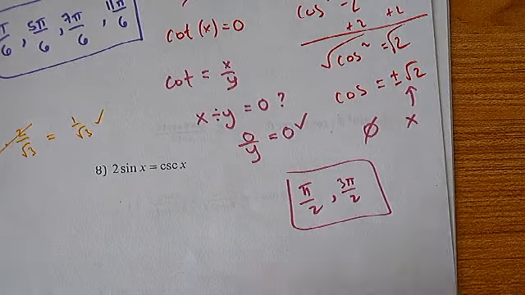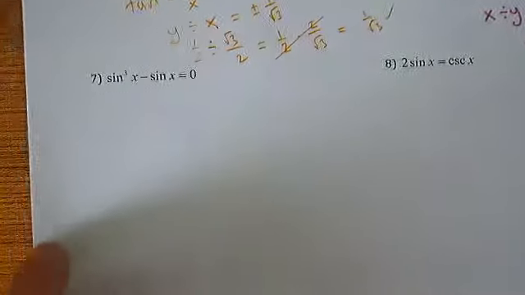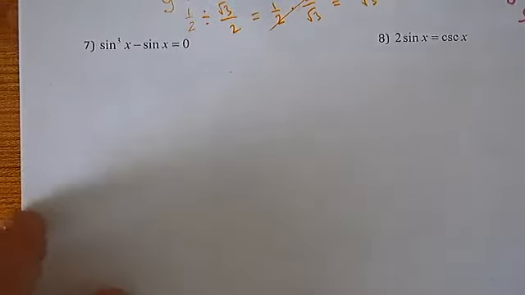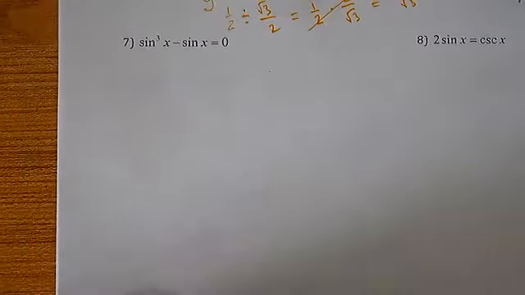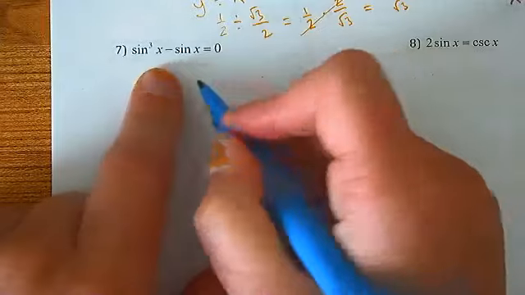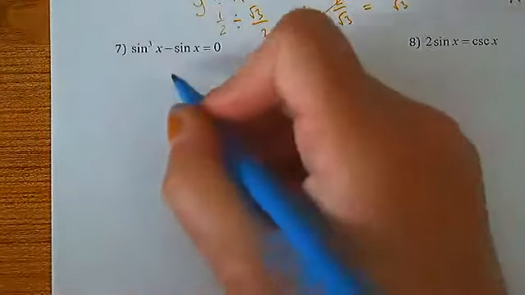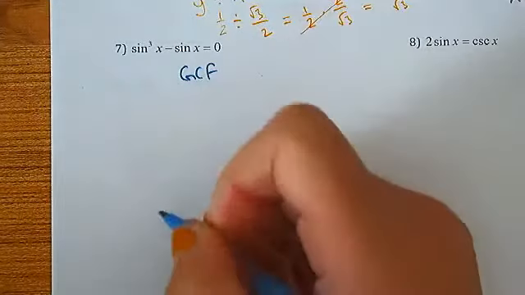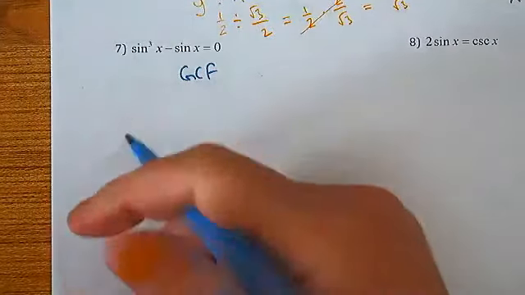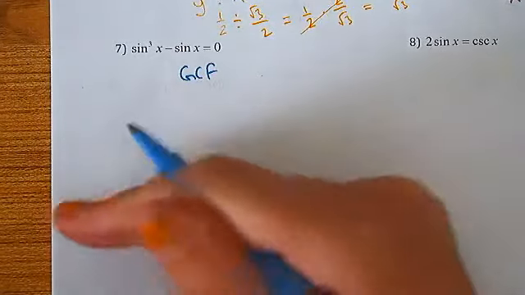If you're still with me, let's finish this out. Again, if you're taking Intro to Calculus, you should definitely still be here. Okay, same thing with number 7. We don't want to add this sign over and cancel signs. Never, ever, ever cancel trig. So instead, we're going to pull out a greatest common factor. And if you want to pause the video and try this one on your own, please do so.